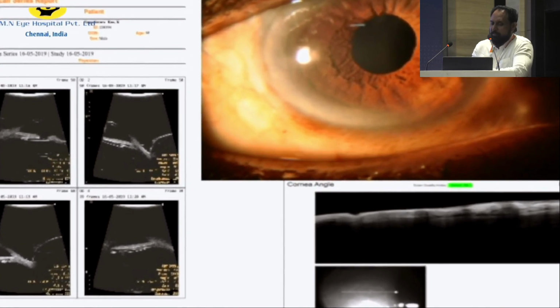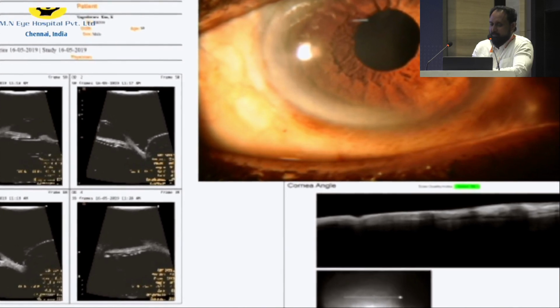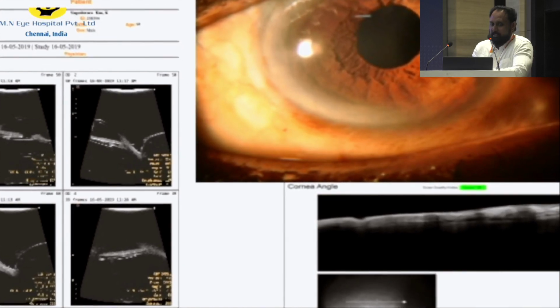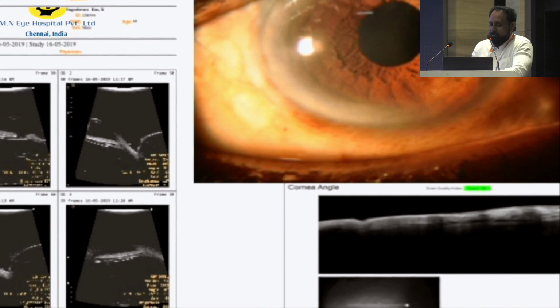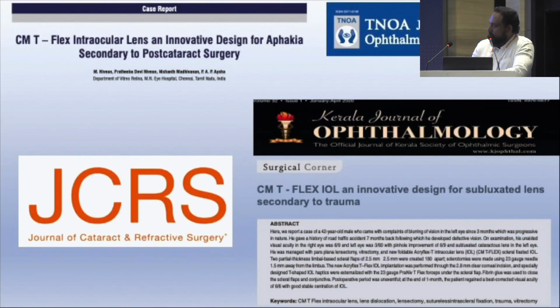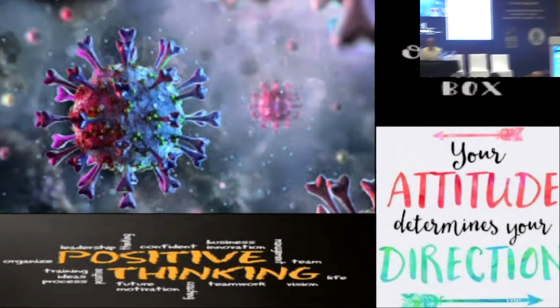It's almost been 5 years now, and because of COVID, there was a delay in the entire process. So that's it. Thank you, Nivin. Thank you, sir. So this lens is an innovation of Nivin, and this is really very useful and comparatively very easy to shake and take out the glued IOL. We are also doing it and it is available now. So thank you, Naveen. Thank you, sir.